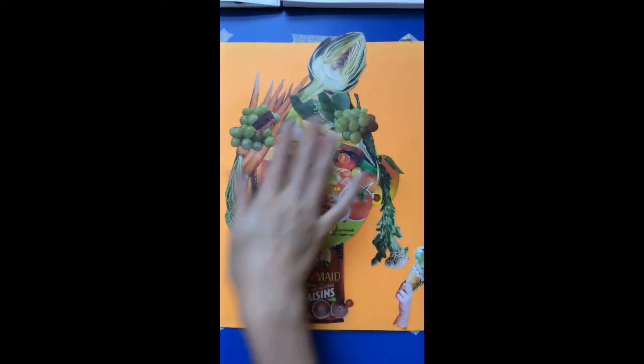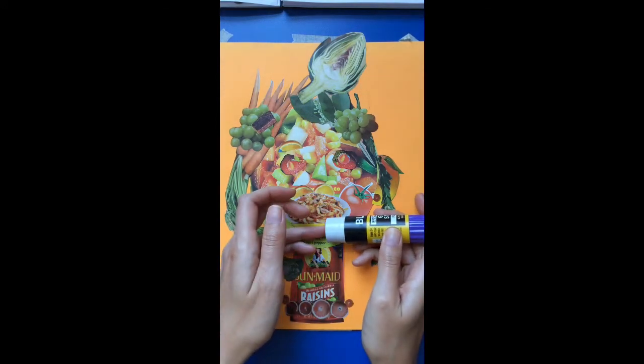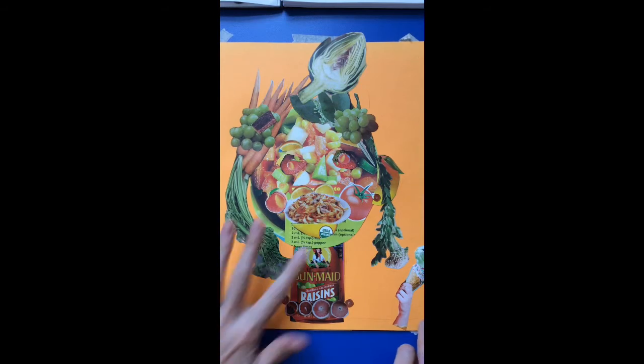Okay, so now everything is totally glued down. Make sure all of your edges are nice and flat. So see, I can see here, I've got to glue that corner a little bit. Take some time with this. It really does improve the quality of your art.